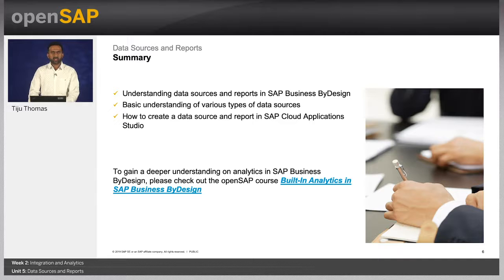So as a summary, now we have learned about data source and reports in byd8, various types of data source in byd8, how to create a custom data source for a custom BO, and combine two data source. Also I covered how the inner join works in Cloud Application Studio. We also learned how to enhance the data source based on the XBO. To gain a deeper understanding on analytics in SAP Business byd8, please check out the openSAP course Built-in Analytics in SAP Business byd8.